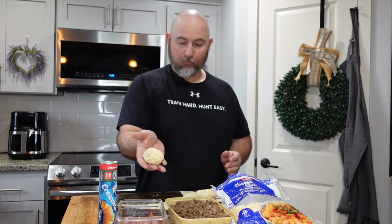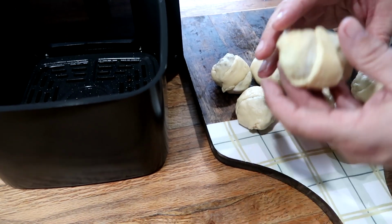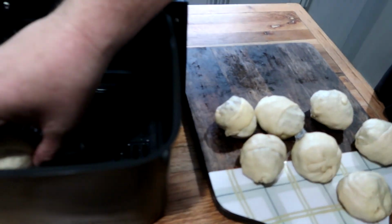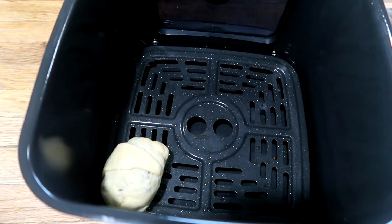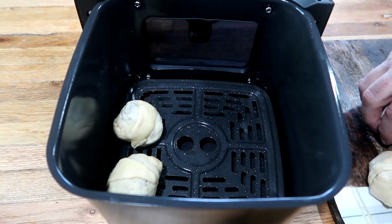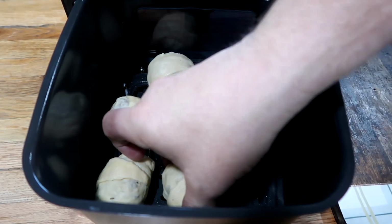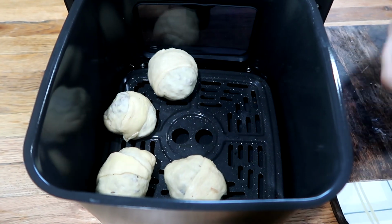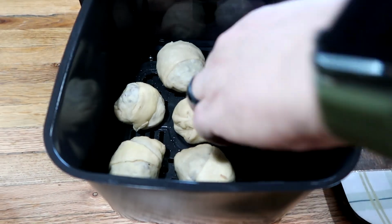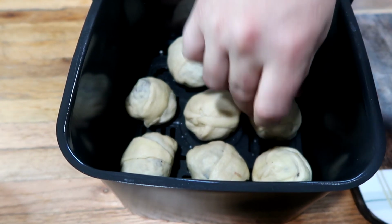And there it is. Cheeseburger bomb. Pretty simple. Alright guys, here's our little cheeseburger bombs. You kind of just roll the point around and fold it all together, and we're just going to see if we can't get all these in here. I think there's... maybe not. Might not get them all in here. Yeah, we will. Ouch. And there they are.